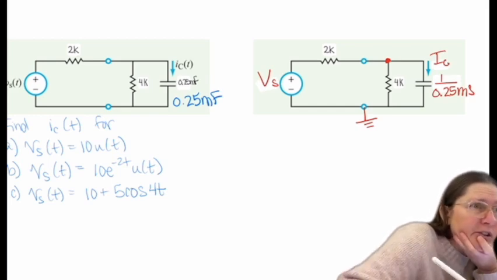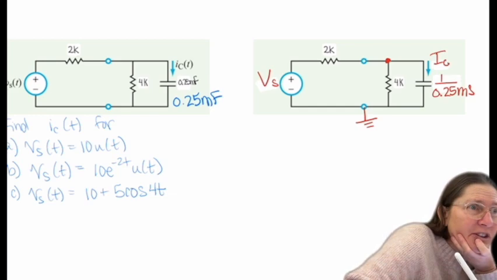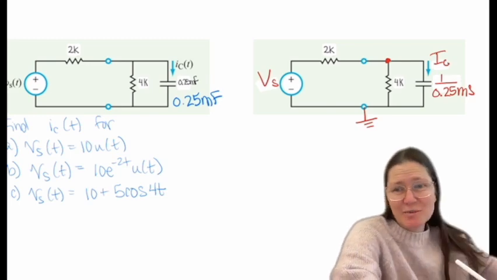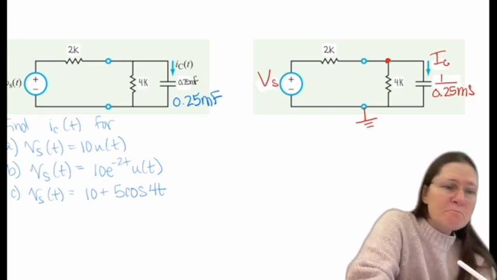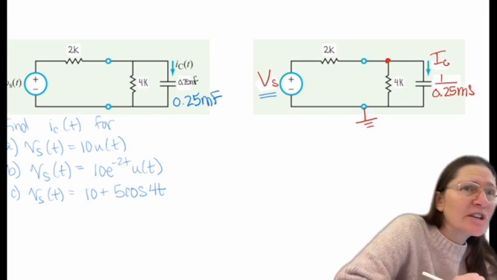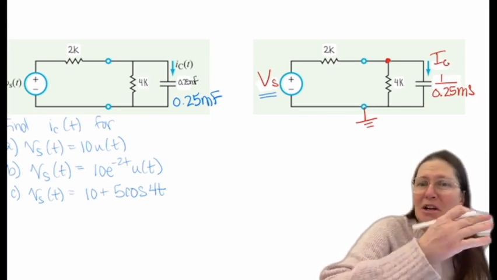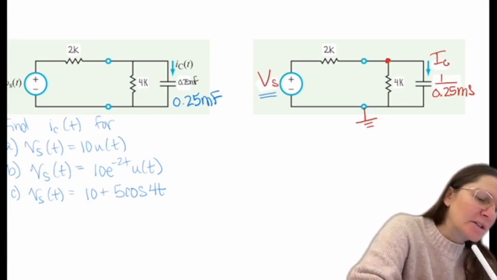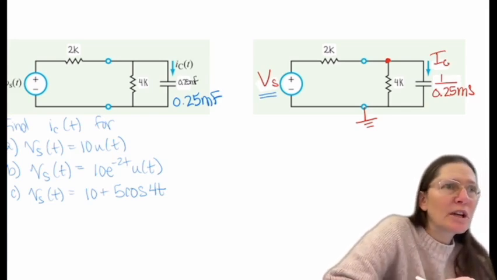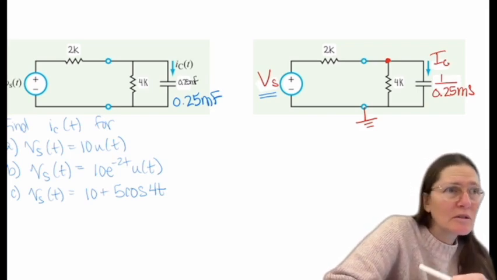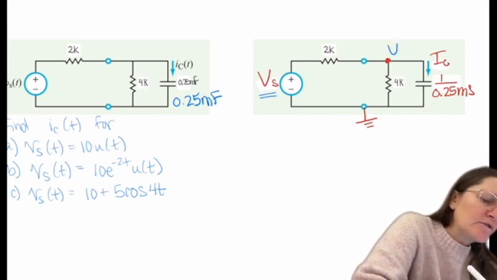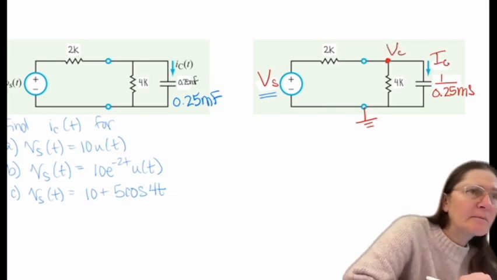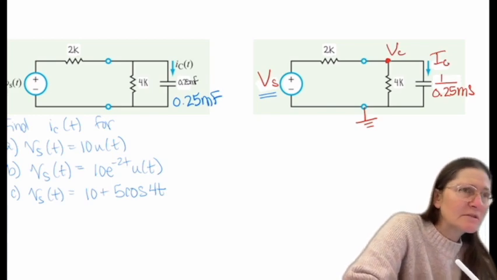I started putting in the voltage source for this because I thought I needed initial conditions. You don't have to do initial conditions, which makes it a little easier. I tend to like to leave VS until right before I want to find the values. So if I was to write the equation here for solving for IC, what would I do? VC first. You called this VC? Yeah. So what was your equation?